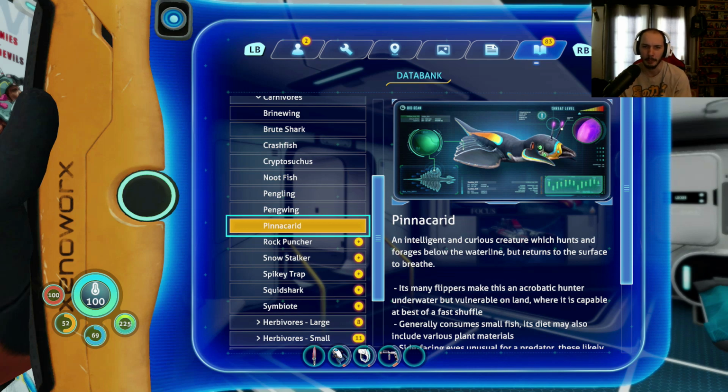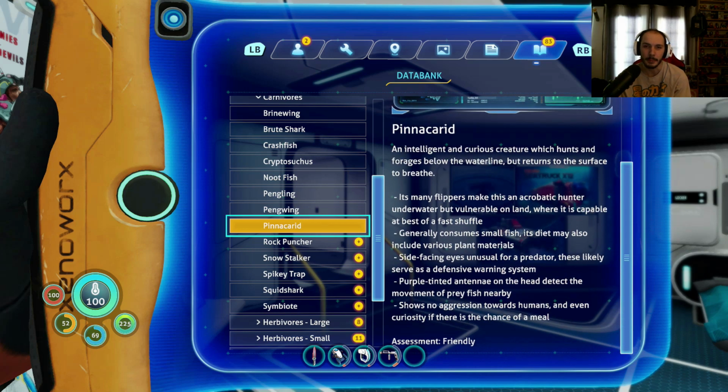Penicarid. An intellectual and curious creature which hunts and forages below the waterline, but returns to the surface to breathe. Its many flippers make it an aerobatic hunter underwater, but vulnerable on land, where it is capable at best of a fast shuffle.